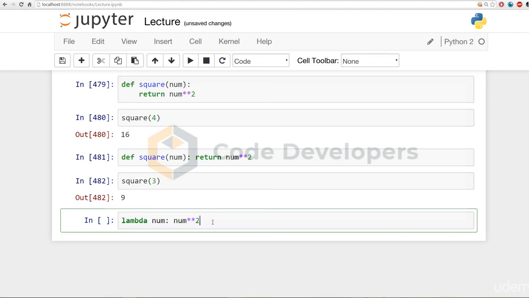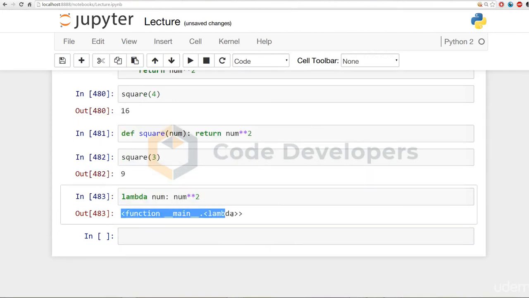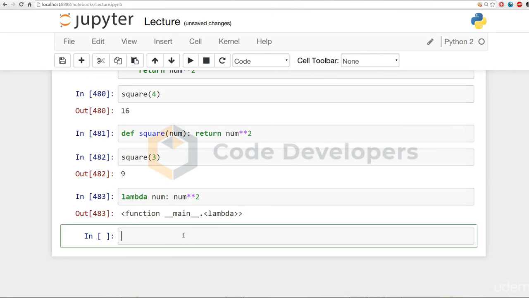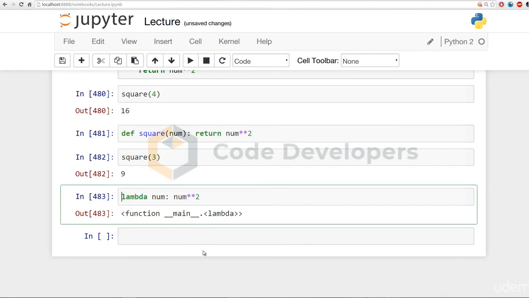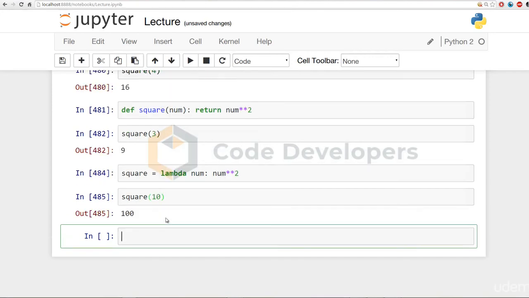So this is one of the most basic versions of a lambda expression. And notice how when I run that, Python's going to treat it as a function. So I can actually get the function back by assigning a label to it. And as we've gone over a little bit throughout the course, we can actually assign labels to functions. So I could say square is equal to that lambda expression. And now if I call square, you'll notice it works just as it did for the full function.